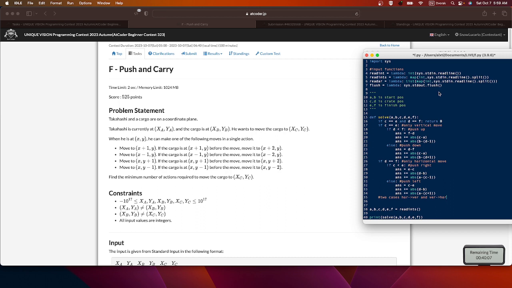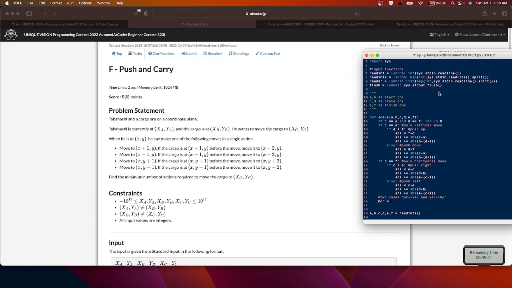Okay, then we get two cases where we have horizontal to vertical and vertical to horizontal. Okay, we'll do two sets.